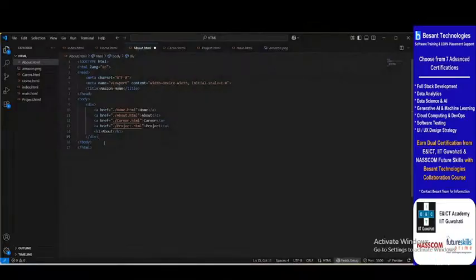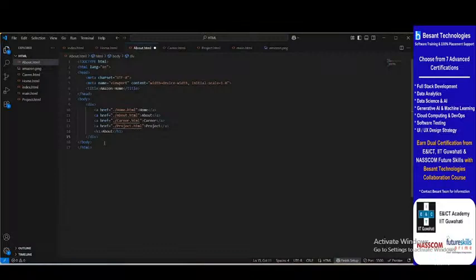Apart from that, can anyone say what is the purpose of meta tags, head tags, and body tags? Apart from those tags, the meta tag is a very important thing. Anyone please explain about these meta tags.